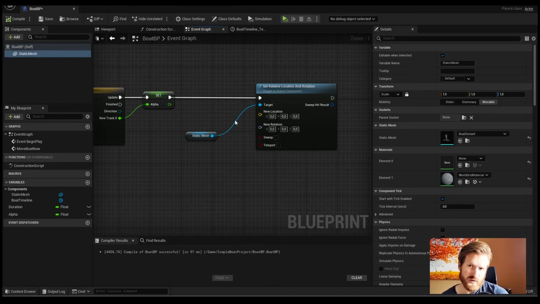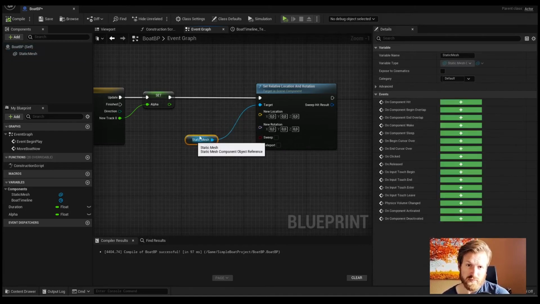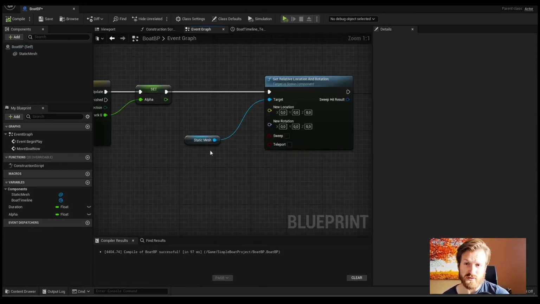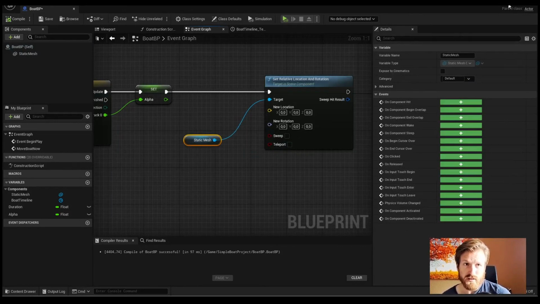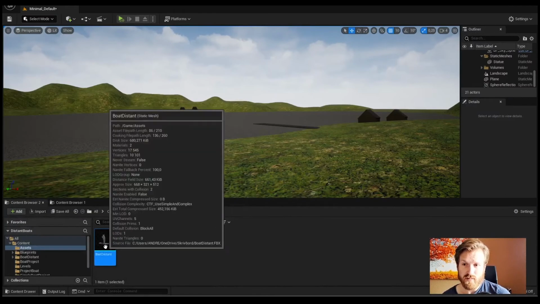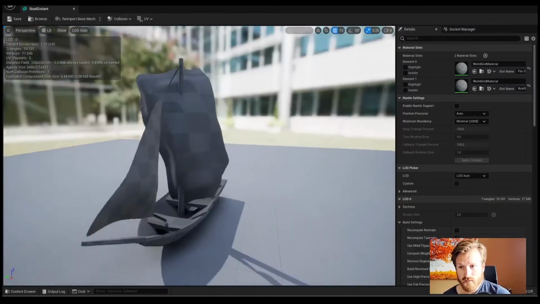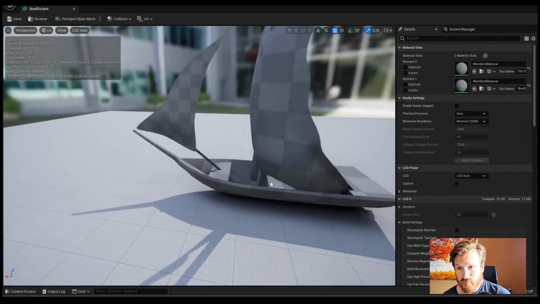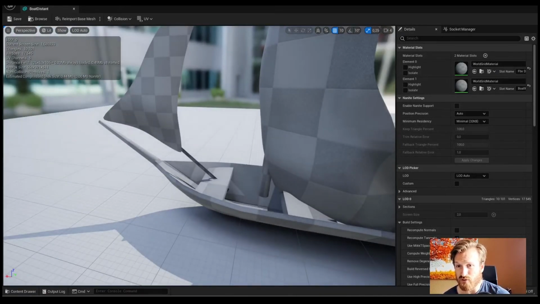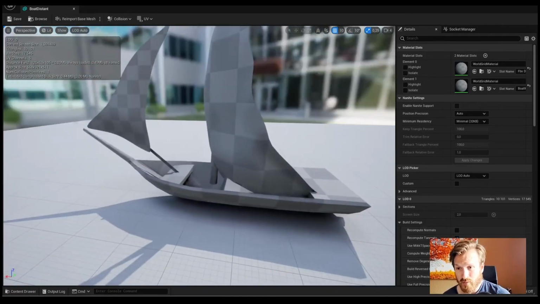And here it's important that your static mesh is aligned the right way, because otherwise you can get some messy results. So if we go down here and double click on our mesh, you can see these symbols here, the X is pointing forward in the boat direction.